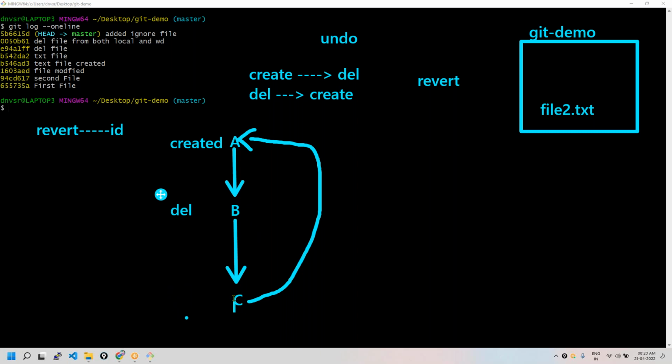Of course, another commit ID C is generated, but it means creating the file again. So you are back to the previous state. Got the scenario, everyone? We'll demonstrate this. We'll first undo a commit, so we'll get a commit ID. Then we'll undo that again, meaning we'll revert the revert, so that we get the previous state. Shall we go for the demonstration?